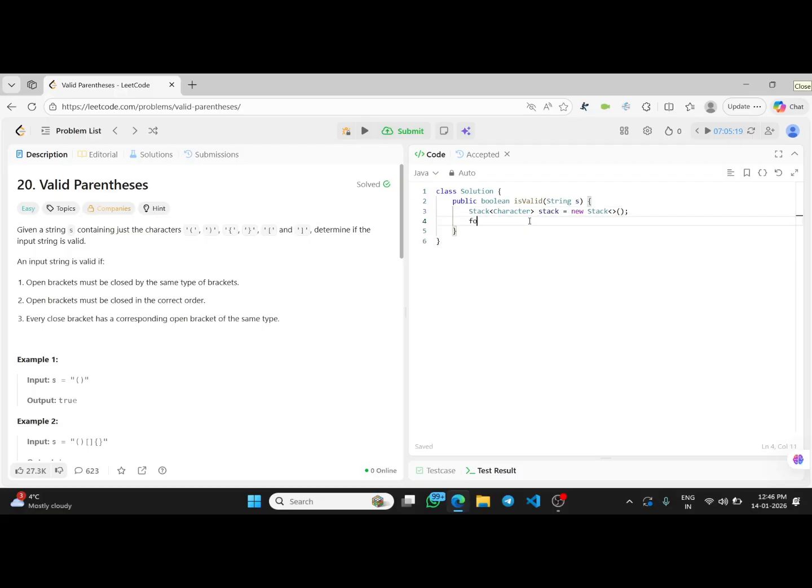We'll run a loop from i is 0 till the length of the string s, and we take the character at the ith position.